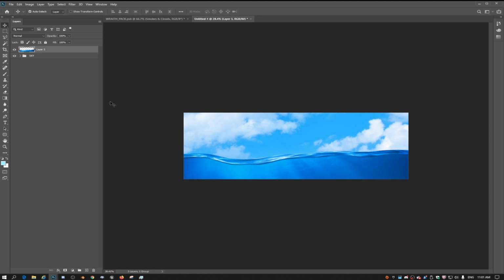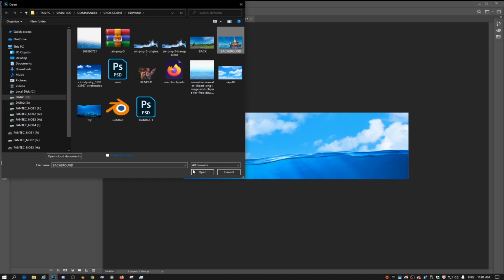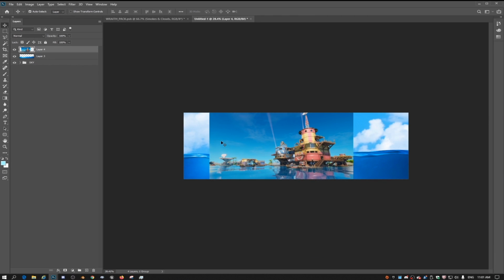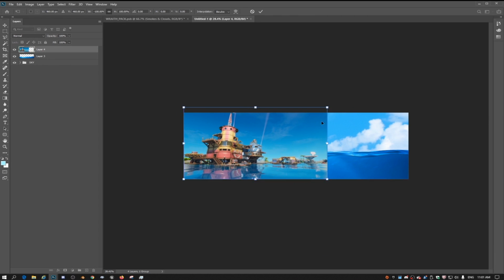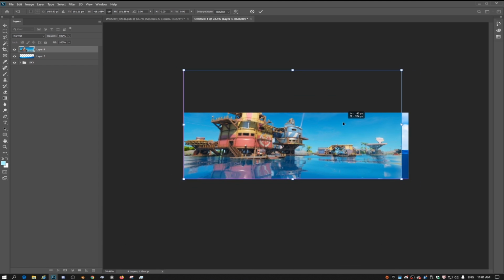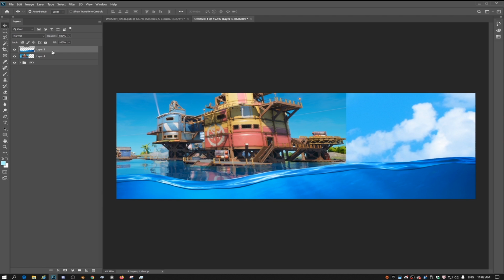When you have placed the water, you will take a Fortnite landscape from Season 3 where there is water. It is very important that there is water. We are going to enlarge it and place it so the two waters are at the same level. When that is done, we will put the water in the foreground and we will delicately erase a small part of water. We do that to see the water of the landscape. It will be at this place that we will place the skins.